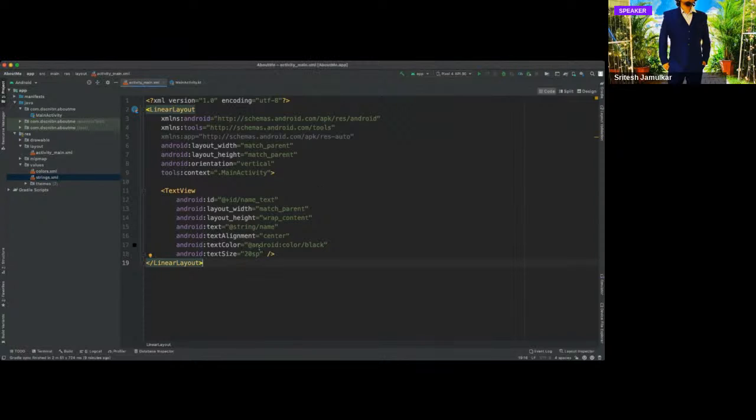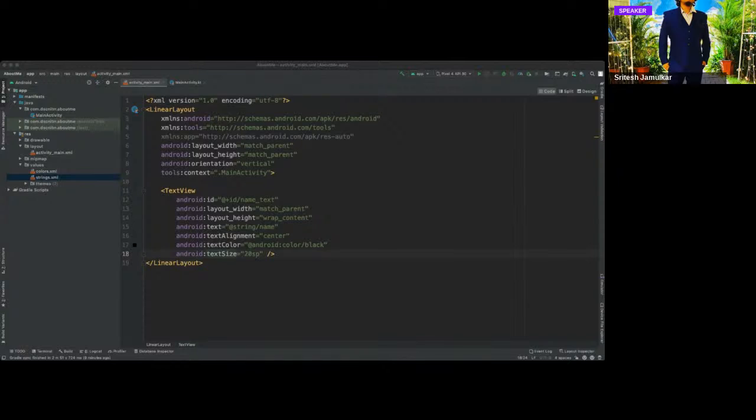Go to step number 3, and you have an option of alt enter, and option enter on Mac. And here you have this highlight box.